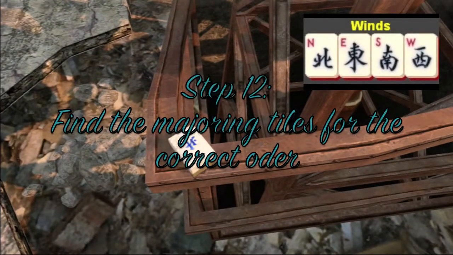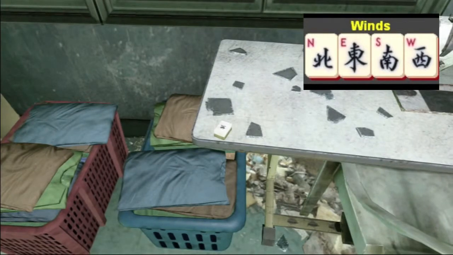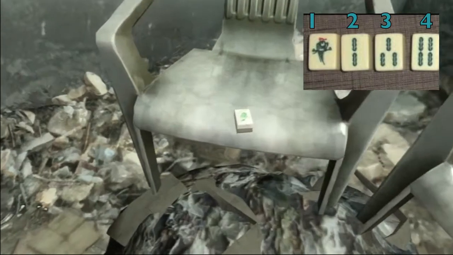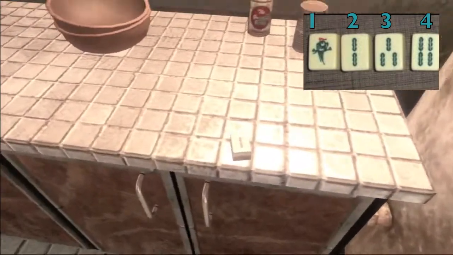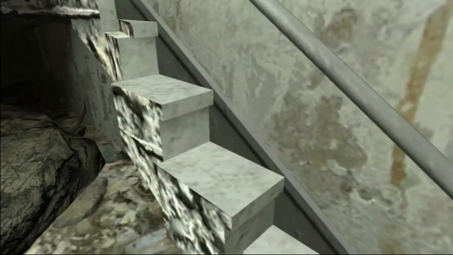For step number 12, you need to find the Mahjong tiles in order to find the correct order. Now, these are the wind tiles, which explain which is which, so you can find north, east, south, and west. And on the right hand side, you can see the bamboo tiles, which indicate whether it's first, second, third, or fourth. The easiest way to decode this: if, for example, you have a black north, and then you find a black first bamboo, you know that north is the first post to be galvanized.